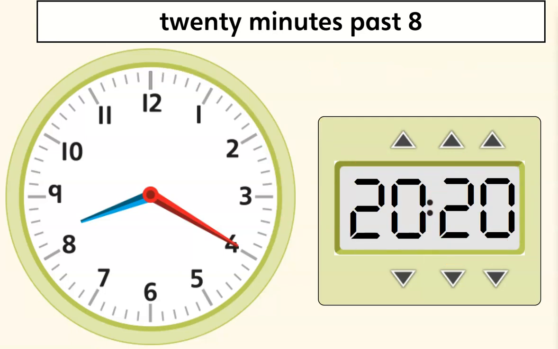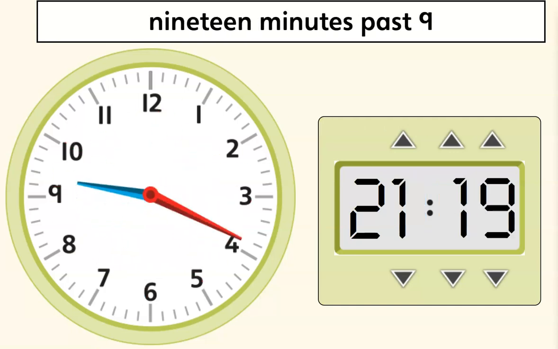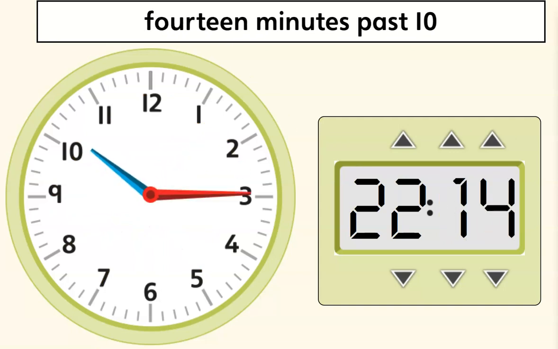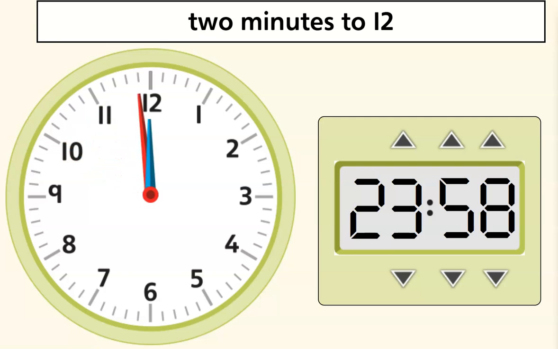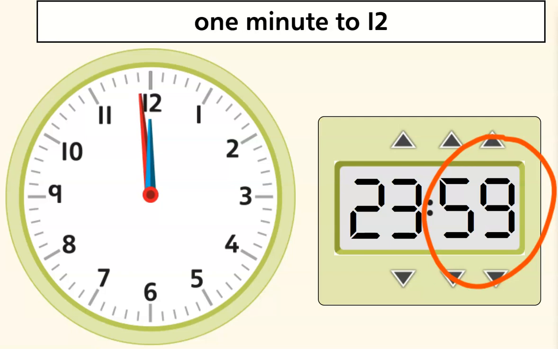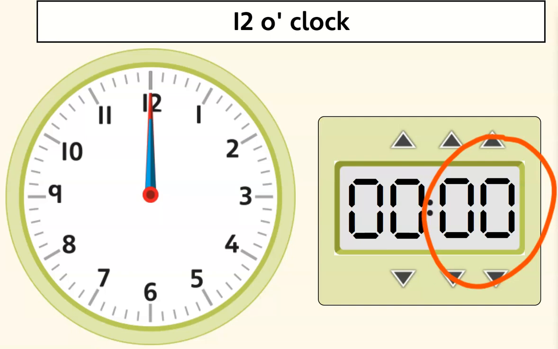One other important one is if we go on, it's the middle of the night, come on, keep going, and we get to 23:58. Okay, middle of the night. It's 58 minutes past 11 p.m. 23 is 11 plus 12. And watch what happens if we step forward 1 minute. It goes to 23:59, and then finally it goes to 0. So it all starts again. And 0 is midnight. Right in the middle of the night.